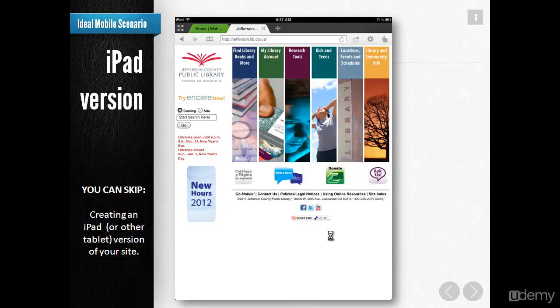So I just wanted to point this out, that in most scenarios, unless you have a publication or something where you absolutely need an iPad version, you are fine to skip doing any sort of creation of mobile for your iPad. A lot of the mobilized versions will have an option for providing the mobile content for iPad. I like to keep that off. I think on an iPad, the full-size site is plenty, is good enough. So that's one of the things you can kind of relax on a little bit, one less thing you can keep off your to-do list.